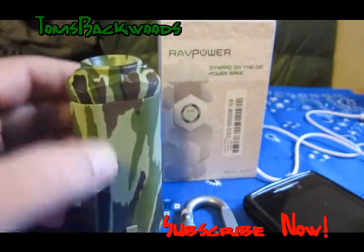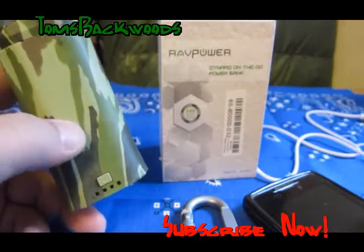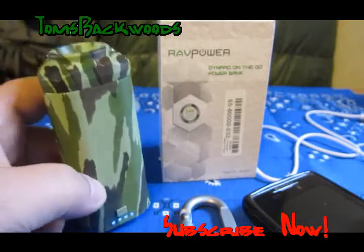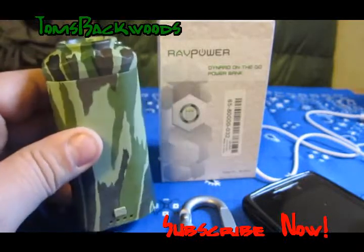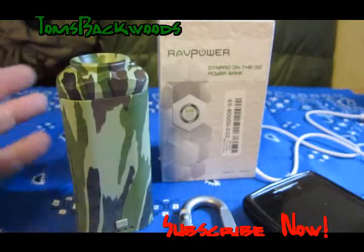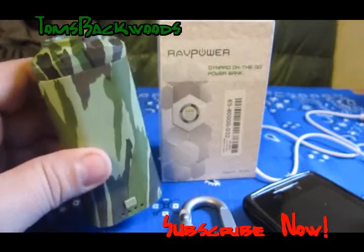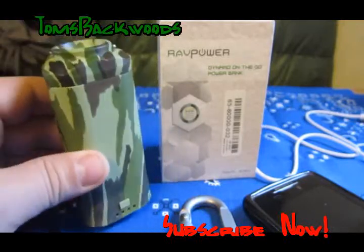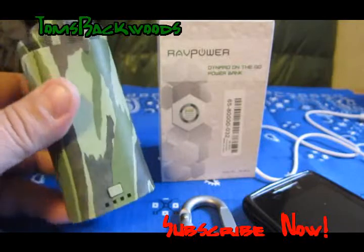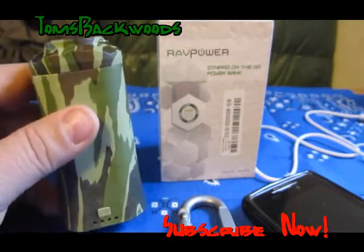It takes a little bit longer to charge it back up to full power, but it holds its charge for a while — I recharged this one a couple of days ago and it's still got full power on it. Having the added feature of the light was really a good thing too. I'm really happy with it. I got two and a half charges out of it and it wasn't dead — you could still use the light and I really never ran it dry. There was no need for a weekend. I'd like to thank the guys over at RavPower for sending me this to review — I'm really impressed with it.